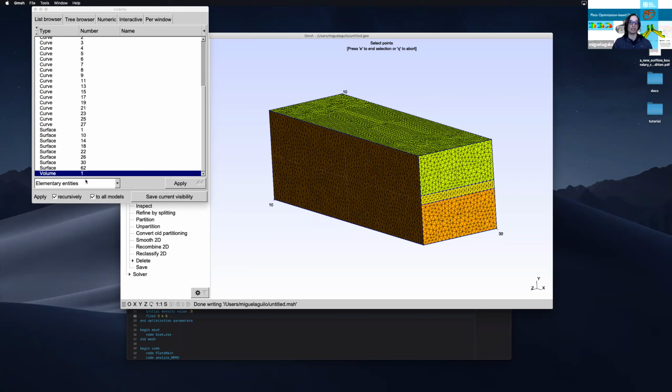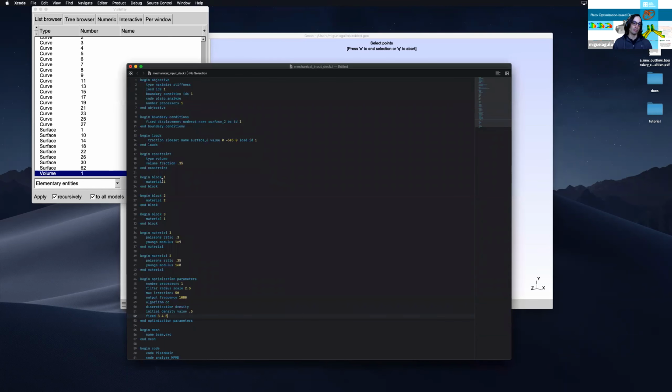So Carter emailed me a heat sink, and he has 2 volumes. And one of those volumes, volume 2 in his case, is frozen. So for his use case, he will basically have 2 volumes, and then the second volume will be fixed here. And hopefully by the end of the class, if you stick around, I can show you that example. But this is how you do it.